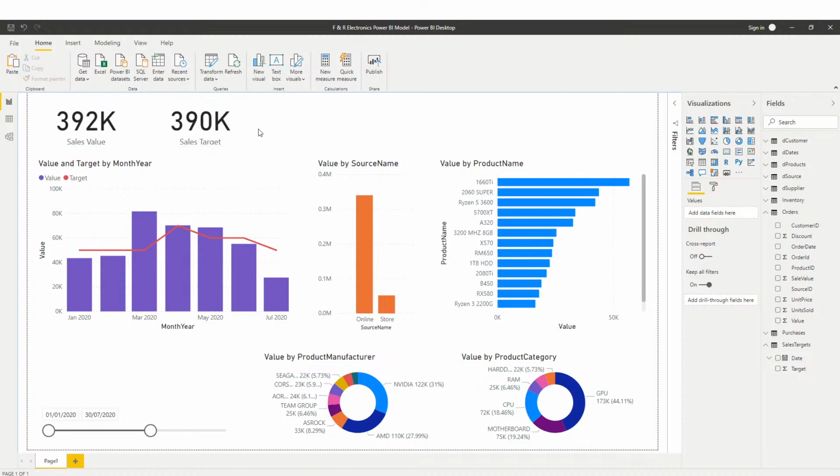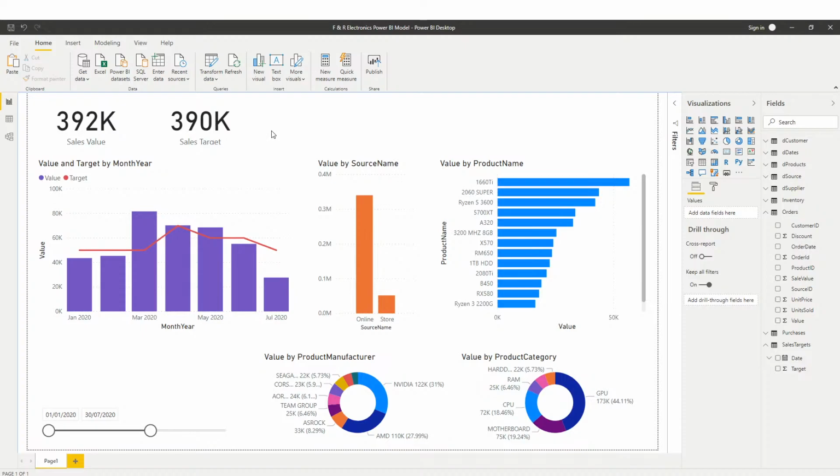Now, in the fifth video, when we're doing visual formatting, etc., I will show you guys how we could do some cool conditional formatting to change the background of the card according to the target. So, you know, really cool stuff. All right, let's get a little deeper into it.